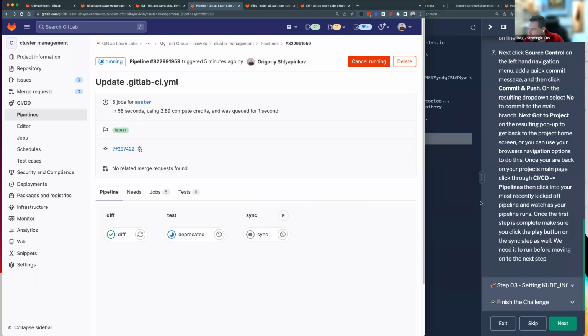If you look at the chat, it should be exactly that without any spaces or dots or anything else, or slashes. So we click on the sync as well. The sync job is running.